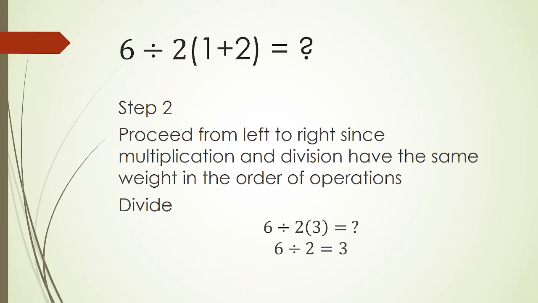So, in this case, since division is the first operation from left to right, we need to divide first before we multiply. So, dividing 6 by 2 or 6 divided by 2, we should get 3. And we still copy the multiplication by 3, which is we use the parenthesis symbol. No? So what we have right now, after dividing 6 by 2, we get 3 and copy open and close parenthesis 3. So this number sentence is being reduced to a multiplication sentence at the last phase.